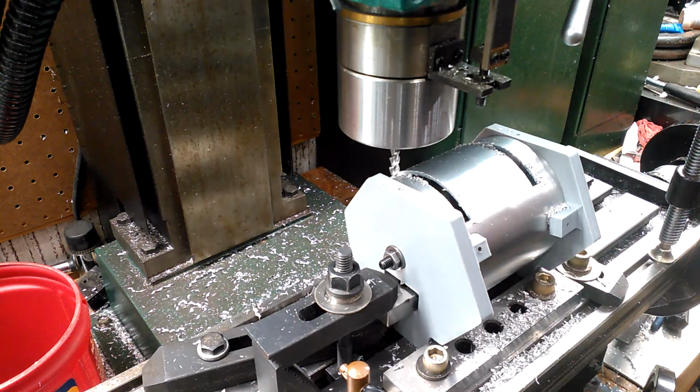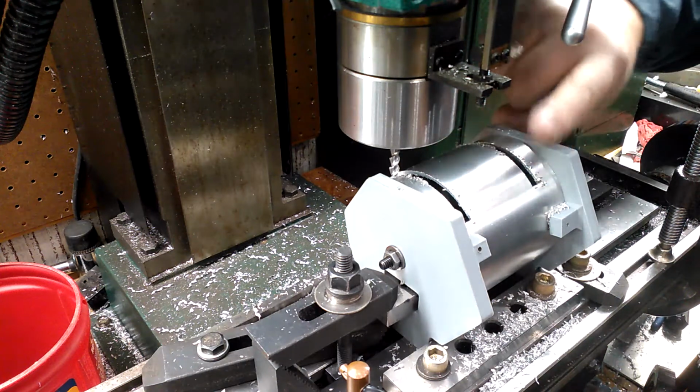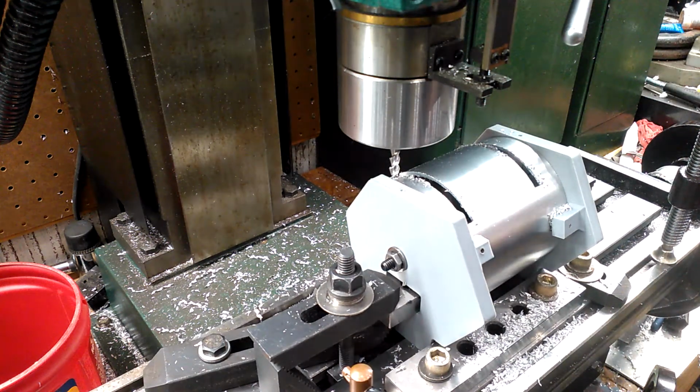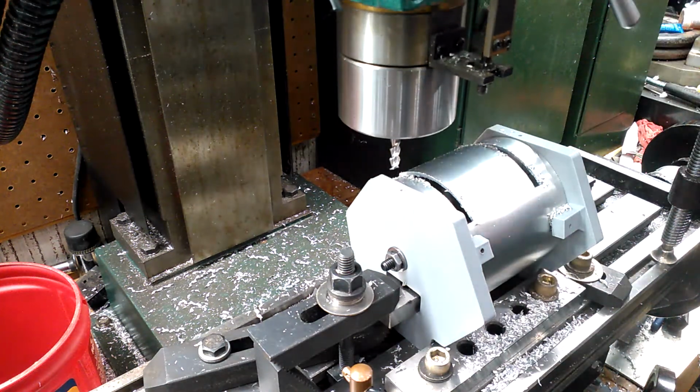There we go. Stop the machine right there. That's perfectly fine. Now you can go ahead and move this part forward this way to clear. Okay, now what I'm going to do, take off my quill lock, come up.